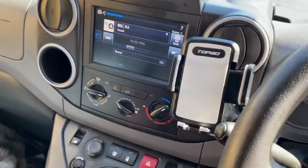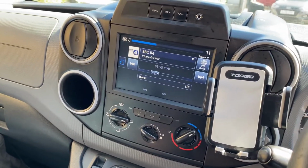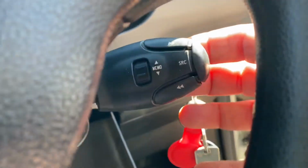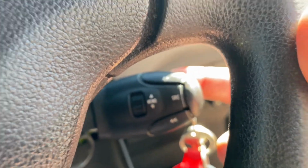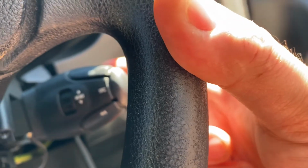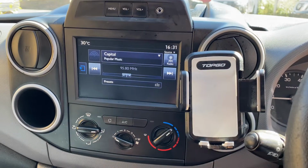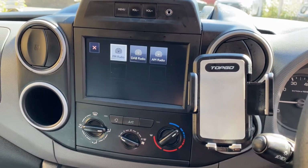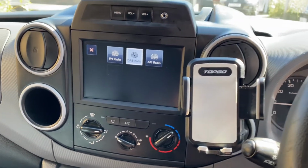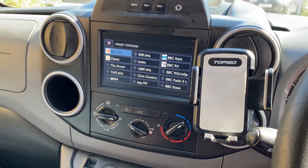Radio 4. So, does the volume work on this? Yes! Oh, yes, brilliant. Right, so that there. If you can see it, that there should do the volume. Fantastic. Which it does. And then that one. Oh, brilliant. Fantastic. Yeah, we got a win. Third time lucky. That's cool.